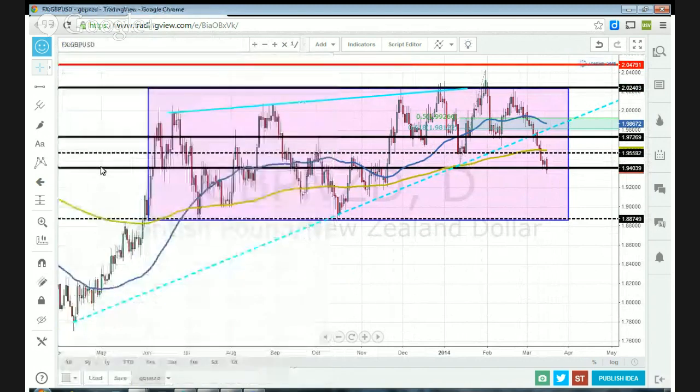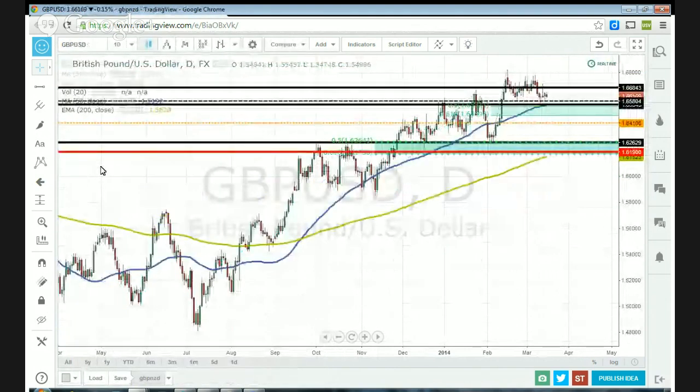Pound dollar. Okay. Yeah, there's lots of opportunities in the pound. In general, to me, it looks like the pound is getting ready to head higher. Part of me would like to close out an existing trade. I don't think I will, though. It seems a little too impulsive. But if I didn't have any positions on at the moment, I'd be interested in getting some exposure to the long pound idea. Okay, so that does it for the British pound.